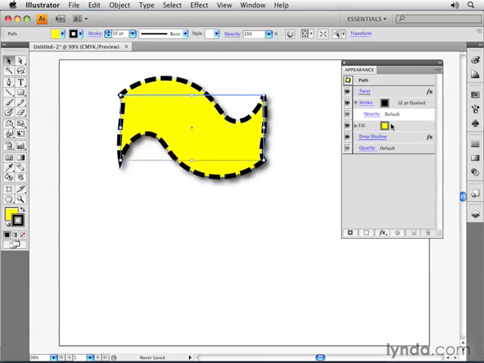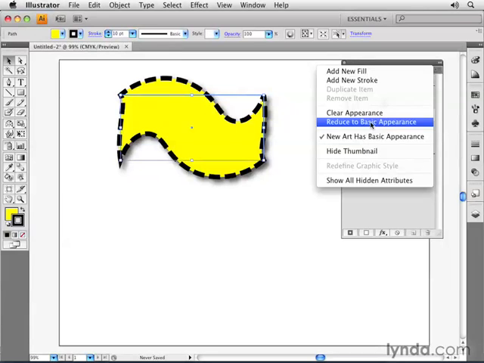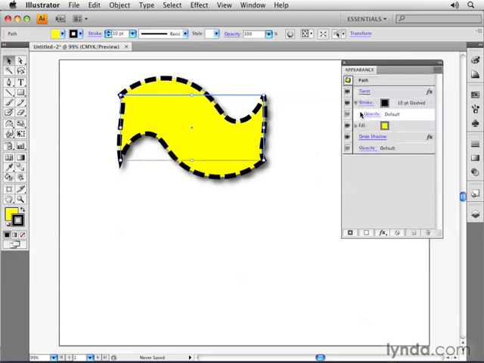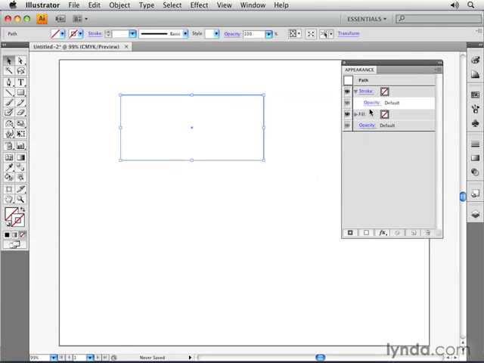I want to go back to where I was before, because there's another option in the Appearance panel here, right above Reduce to Basic Appearance. It's called Clear Appearance. Clearing your appearance clears everything, even the bottommost fill and the bottommost stroke. My result is going to be my underlying path with a stroke of none, a fill of none, and all the effects and everything removed from it. So I could choose one of those 2 options.